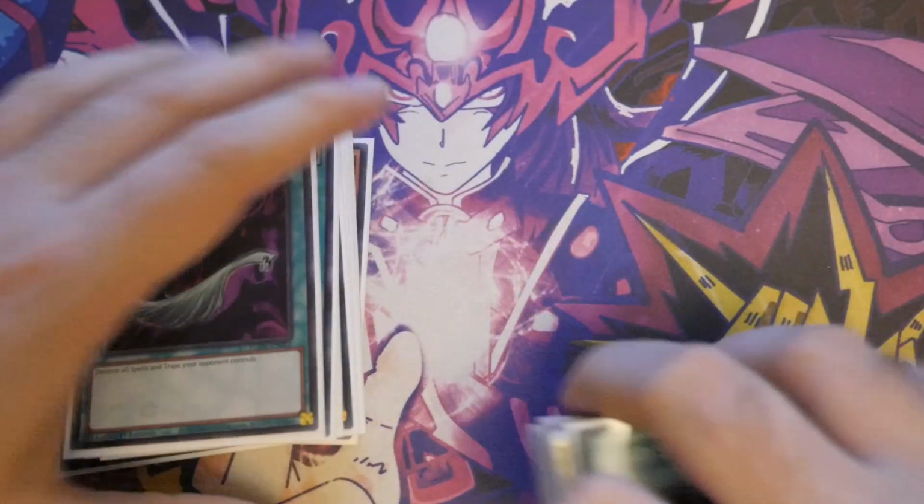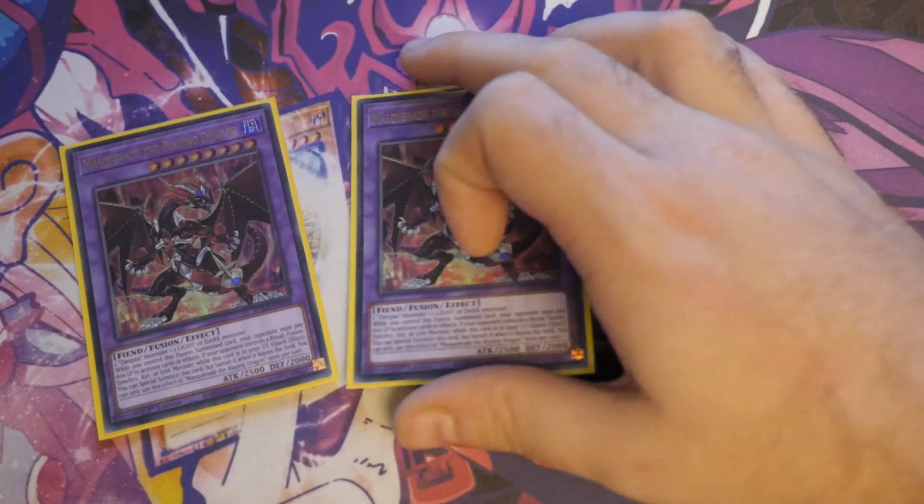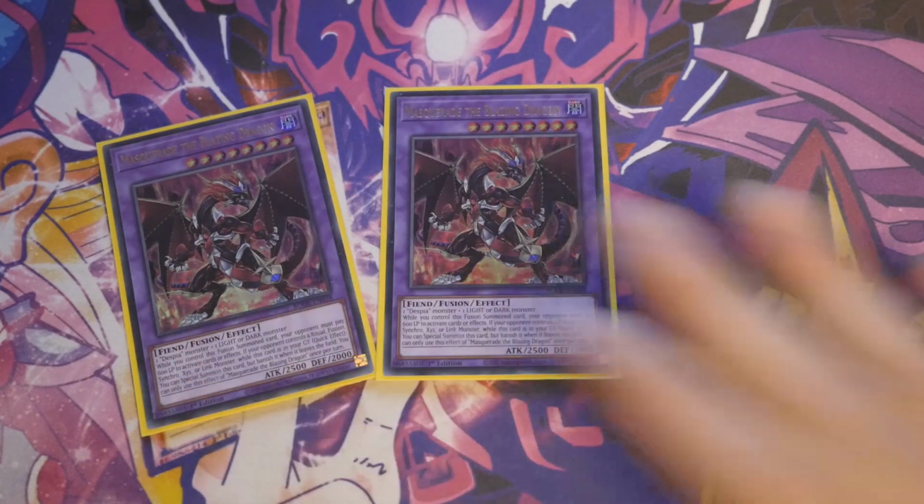So that's it for the main deck lineup. Now let's move on to the extra deck. So we'll start off with the brand new card, and that is of course Masquerade the Blazing Dragon. This card is awesome. I absolutely love this card.